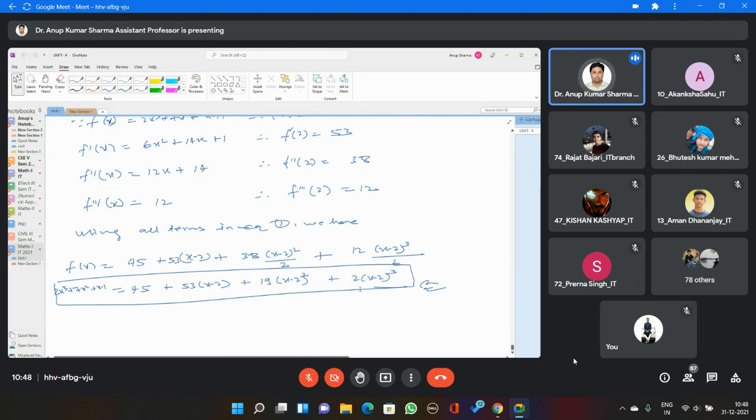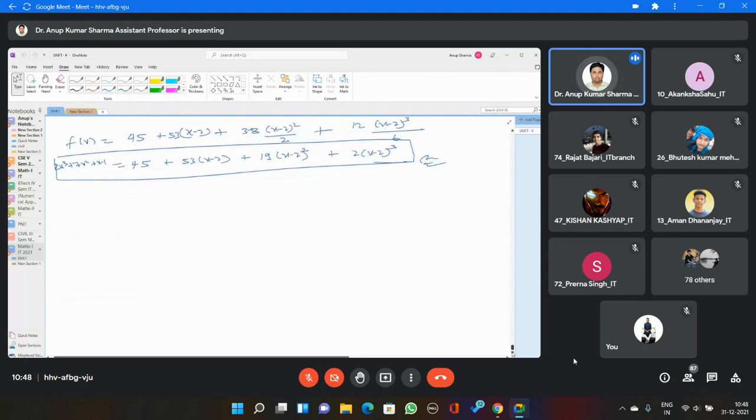Similarly, you can find the expansion of tan x in powers of x minus pi by 4. This is the power series actually, alternately we can also say Taylor series. Power series means powers of x minus something. So power series is shifting of the origin. Maclaurin's is about the origin, and we are shifting the origin to x minus 2 and finding the expansion in powers of that.